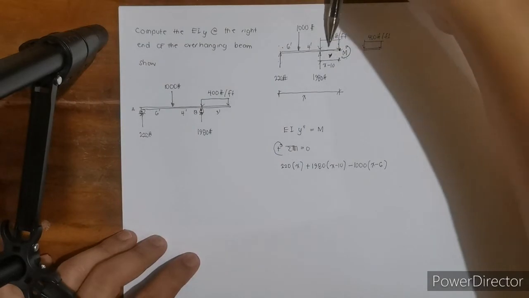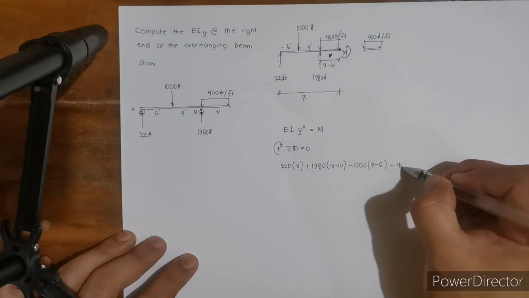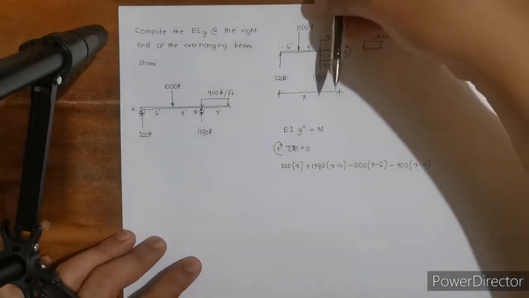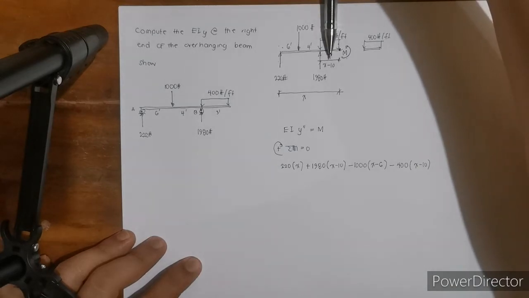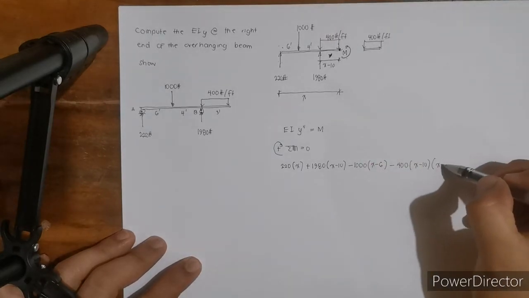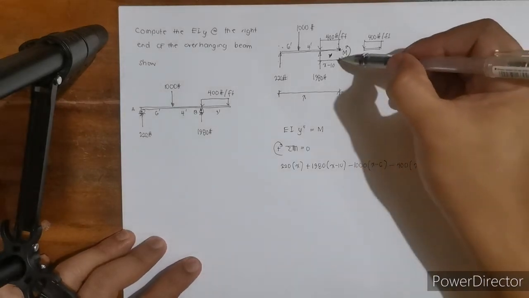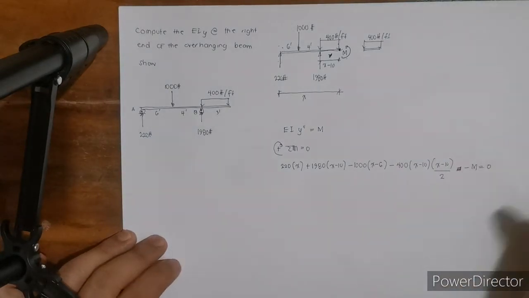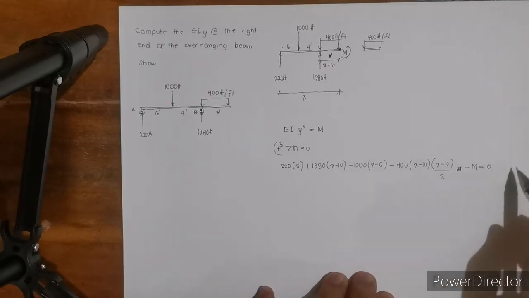Next one, yung rectangular load. Papunta kay section part, counterclockwise. Minus 400 times the base. X minus 10. Yung kanyang perpendicular distance. Yung concentrated load po natin, nag-act sa gitna or centroid ng rectangular area. So, kalahati ng base, kalahati ng x minus 10. X minus 10 over 2 equivalent to hindi pa, meron tayong moment doon counterclockwise, minus M equivalent to 0. Ito na yung kinukuha natin. Computing for M, magiging positive doon, lipat lang natin.